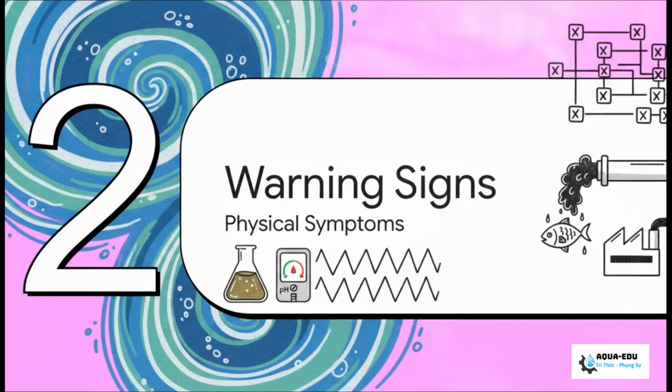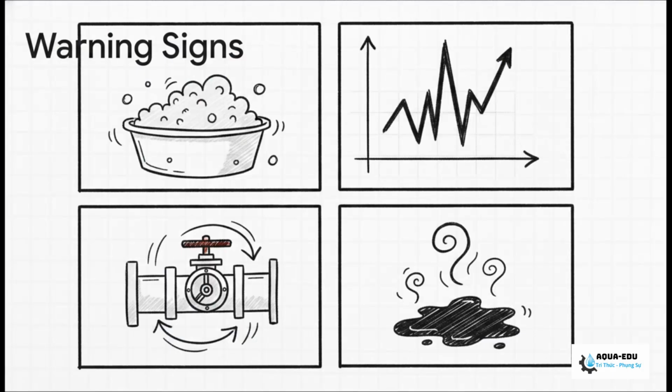Section 2, identifying the warning signs. Let's look at the physical symptoms. Your system is going to talk to you well before it completely fails. You just have to know what to look for. Check out your basins. Are you seeing this weird white porous foam? That's a huge red flag for strong alkalization, meaning your pH is likely pushing past 9.0. What if you're seeing brown or gray foam, or maybe a yellowish tint to the water? That's acidification and dissolved metals right there, meaning your pH is tanking below 5.0.